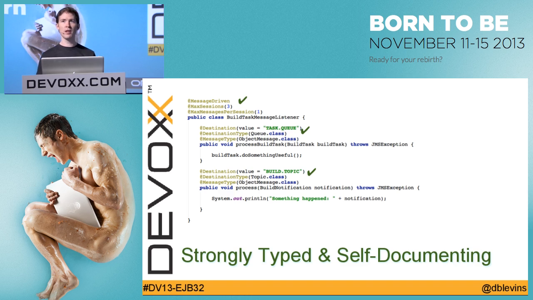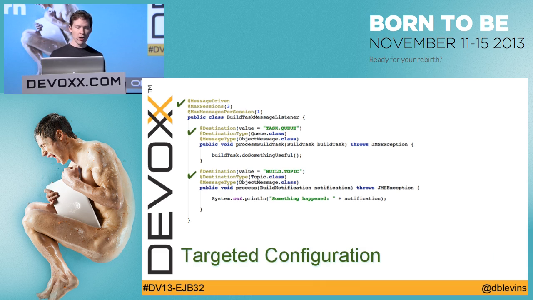Big wins. Now when you look at your JMS provider's options, you can just go to their Javadoc and you can see all the annotations that they would support. Huge win. You would know what their values are. They can be documented quite easily. And then the other thing is it fixed targeted configuration. Whereas before you were only ever allowed to have the fixed methods that the JMS provider decided you were going to have, in this case the message listener interface, now it's possible for you to have basically any number of methods that you design JAX-RS style, and then the JMS provider would just figure out what you mean, just exactly how JAX-RS works.